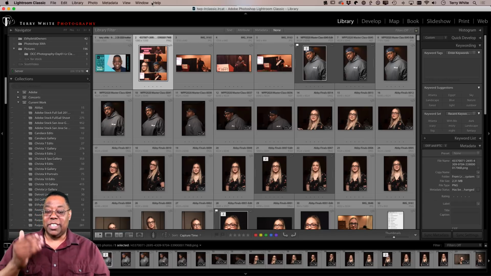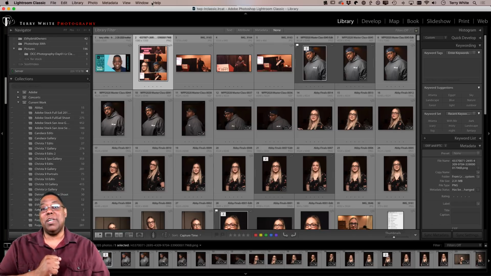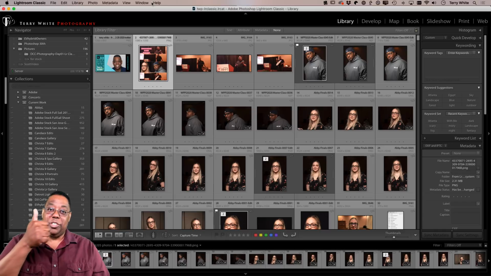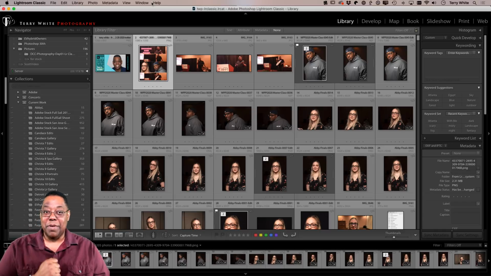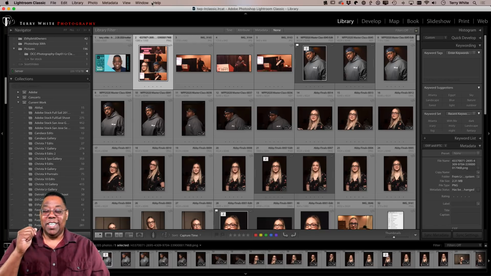This version is saying, I'm going to allow you to put whatever photos you want on mobile or in the cloud throughout the ecosystem so that you can see them, so that you can edit them in Lightroom on your phone, on your tablet, on the web, I'll just say those three for now. And when you come back to your desktop, anything you've done will have applied to those photos.